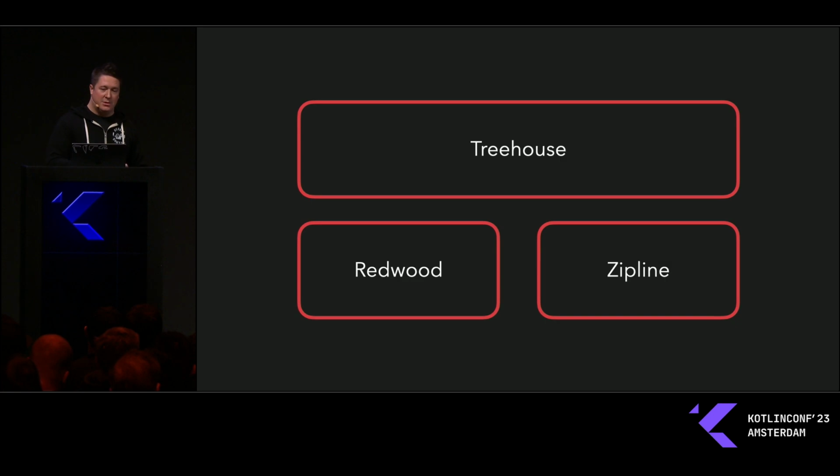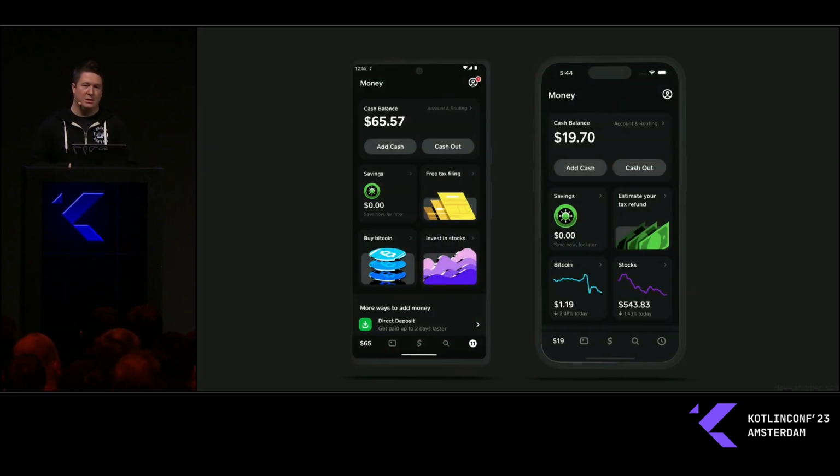So this isn't hypothetical. We are using this in Cash. This is a picture of a screen on Android and iOS running entirely, well, maybe not entirely, not the navigation bar at the bottom, maybe not the top, but definitely all the tiles and all that stuff. That is all powered by Redwood. And you can kind of look and see what the schema for this probably would be. There's going to be a tile, and the tile probably has a title and a slot for whatever the content is, or maybe there's multiple choices for what the content can be, an image or a graph or whatever. And then on the Android one, you can see more because it's taller. There'll be a row schema that probably has an icon, primary, secondary text, or whatever.